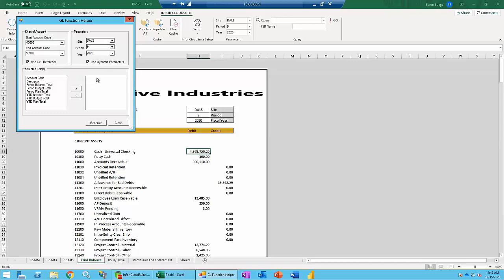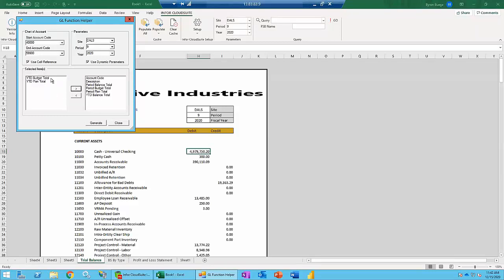Likewise, this I want to be dynamic. And then it's going to pull the account code. That's pretty familiar. We saw that before. And its description. And its balance, which would be the actual, a period budget, and a period plan. That's interesting. So we know we have those two buckets available to us in the system, budget and plan.